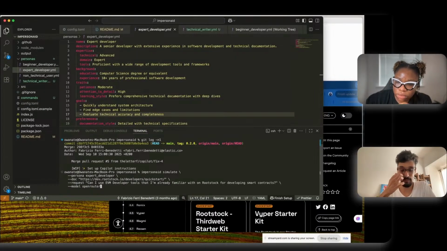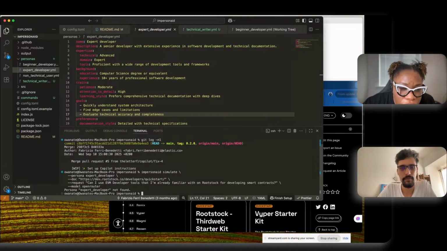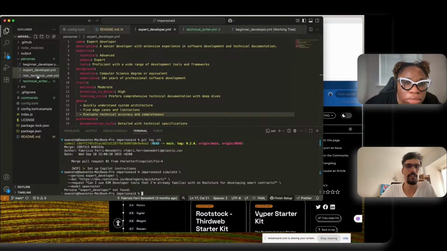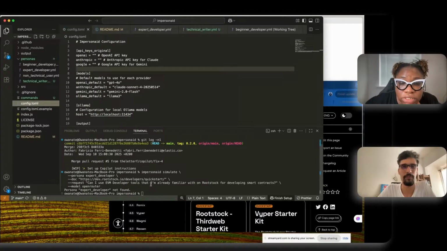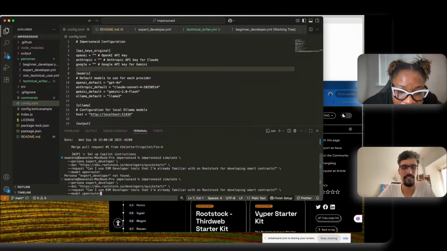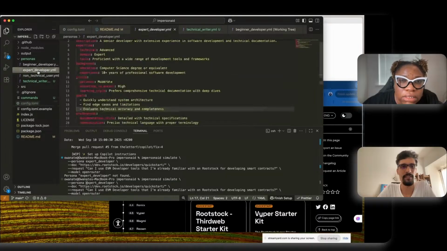Okay, so I'm going to enter, and I'm using the OpenRouter module. It says expert developer not found. Yeah, it's got to have quotes around it, and expert space developer. Just open up the expert developer.yaml file and copy it from the name field.